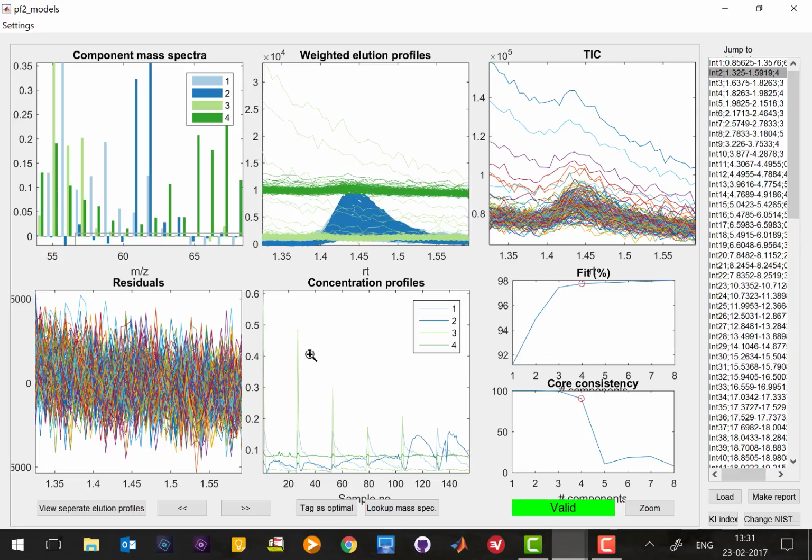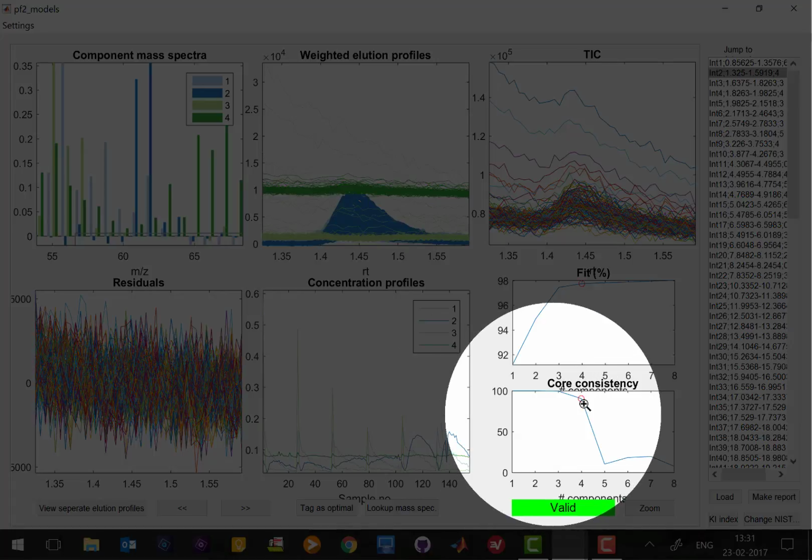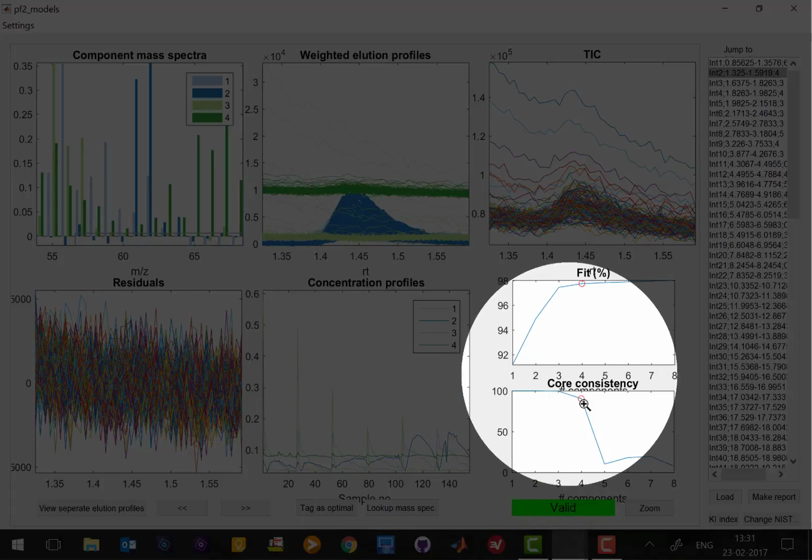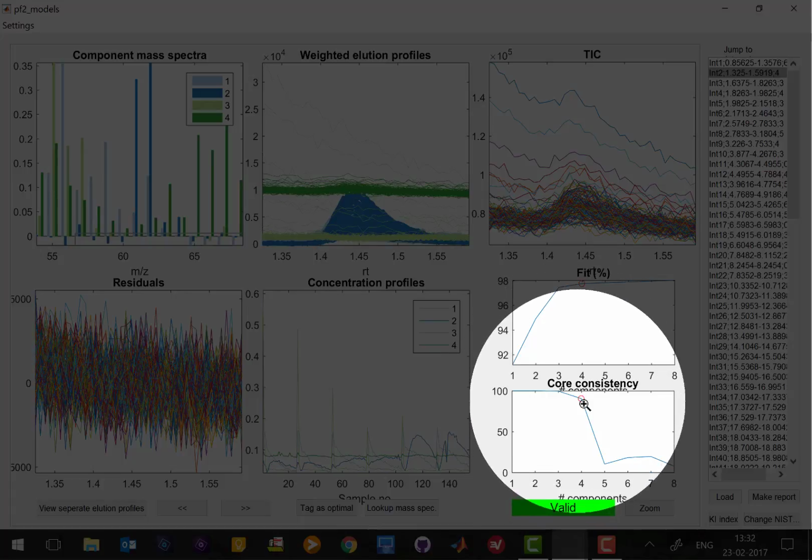Okay. So what we have done now is that we have established that for this particular peak number 2, we have to use 4 Parafac2 components to model the data, and we have established that component number 1 and component number 2 of this 4-component model are chemical. One really nice thing about Parafac2 modeling is that very often it's not extremely critical to choose the right number of components. It's critical that you're in the right neighborhood, but often it's not critical that you are exactly right. You will still get the chemical information in a robust, reproducible manner.